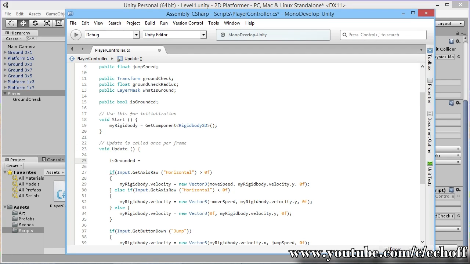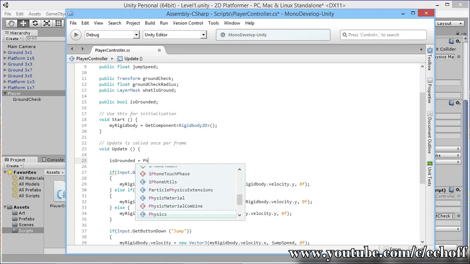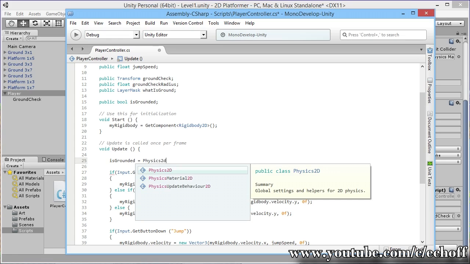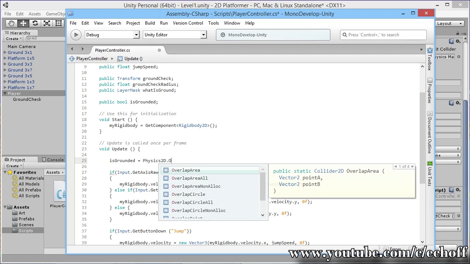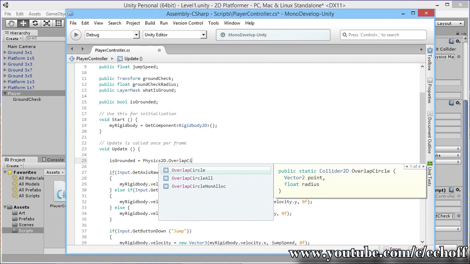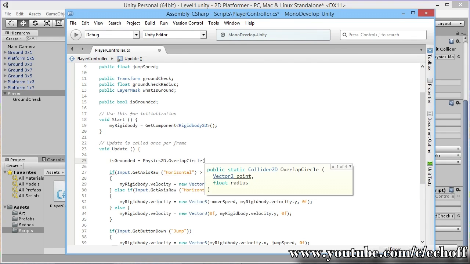It's going to draw this circle around, and it'll tell us whether we're grounded or not. So we just type in here Physics2D with a capital D, and then Physics2D.OverlapCircle. Okay, and then an opening bracket here.